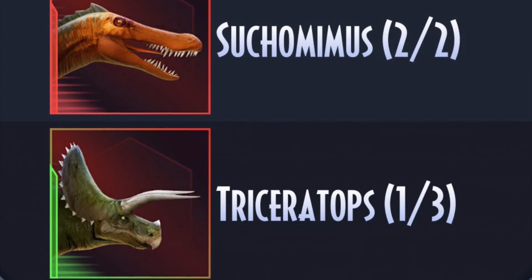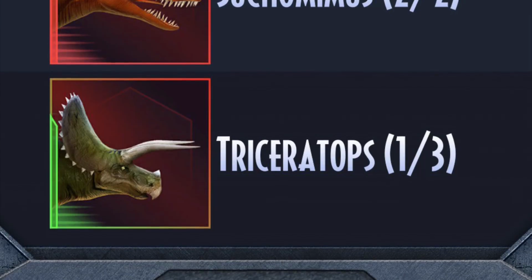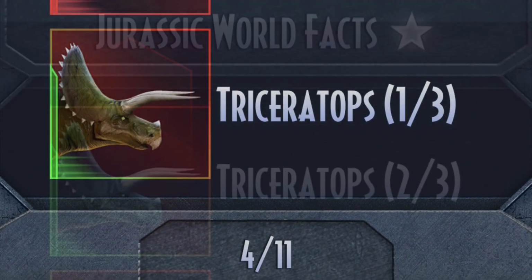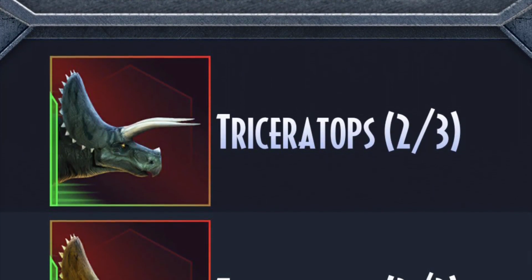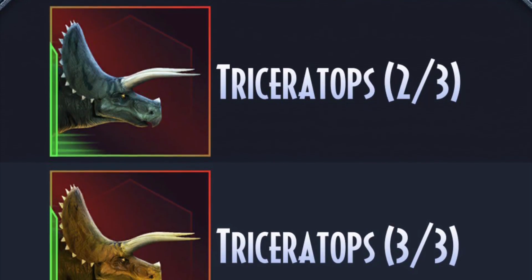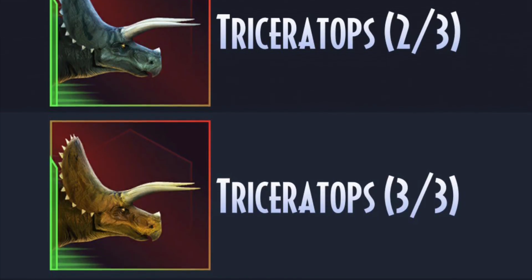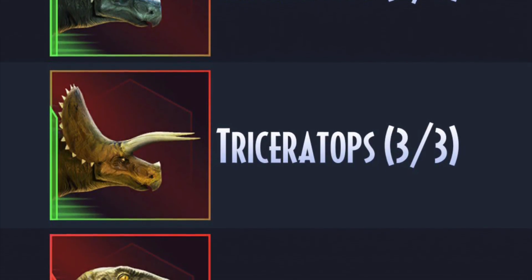There's also 3 Triceratops in the app. We obviously know about a Dual Attack Triceratops on the way, a Dual Attack Triceratops that's already out. Between those 2, those are both figures we already know about, but there is a 3rd Triceratops in the app that we don't know if it's a Dual Attack, a Roarivore, or something completely different. But here it is, all new Triceratops figure confirmed in this app update.